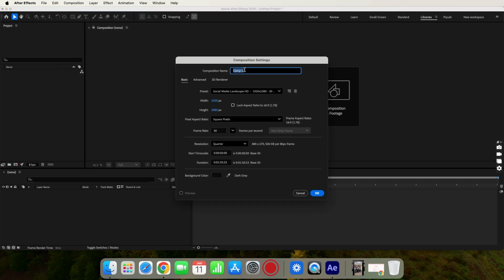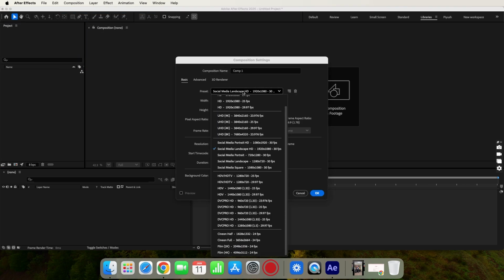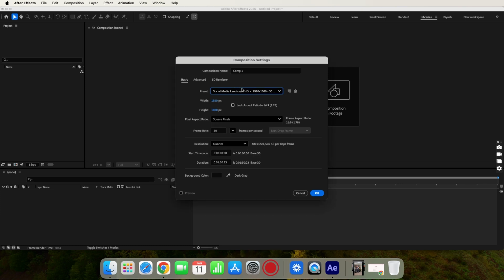Now comes the composition settings. First is preset. Here you get pre-made presets for composition. They are helpful for beginners, but professionals usually work with custom settings. On top of that, we have composition name. Here you can name it according to your project or the elements that are inside your composition. Let's say I have a client and his project name is Reliance. So I will type Reliance.